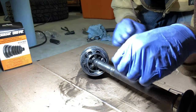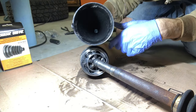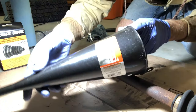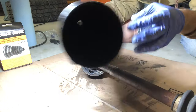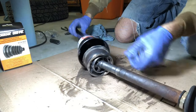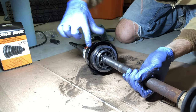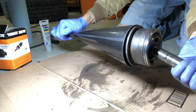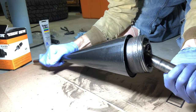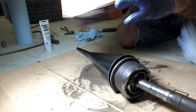I've also seen a technique that uses a cone to go over the end. So I stopped by Harbor Freight and got a $4 funnel. This is much larger than the joint diameter, and I don't know if I want to stretch the boot that much, so I'm going to cut the end of the funnel off where it's just over the biggest part. Alright, I got the funnel cut down — you can see it's just a tad bigger than my outer joint here.